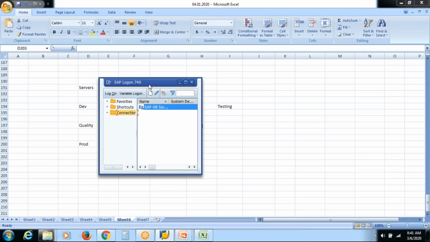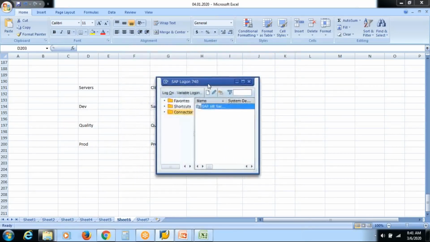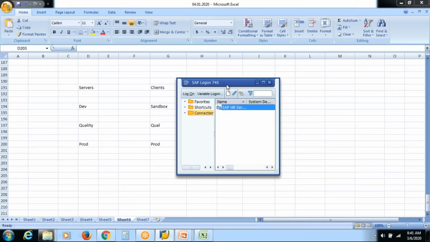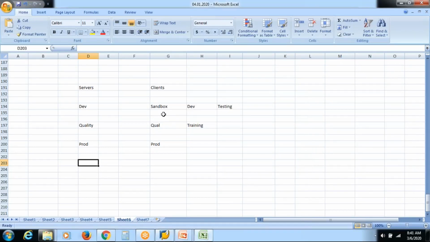Now, how do you log on to the development server, and within the development server, how do you log on to a sandbox? Another important point here is that each client will have a unique number.